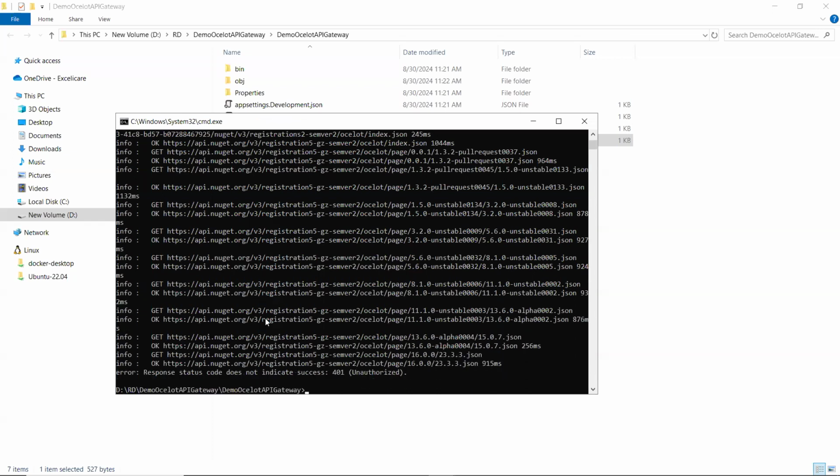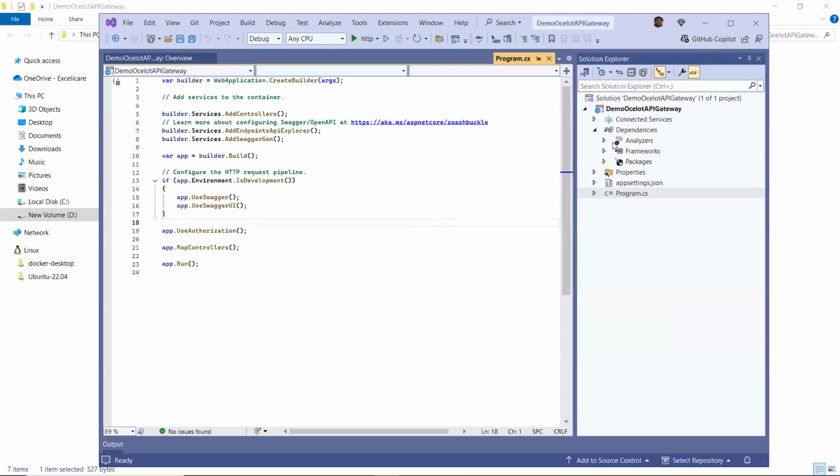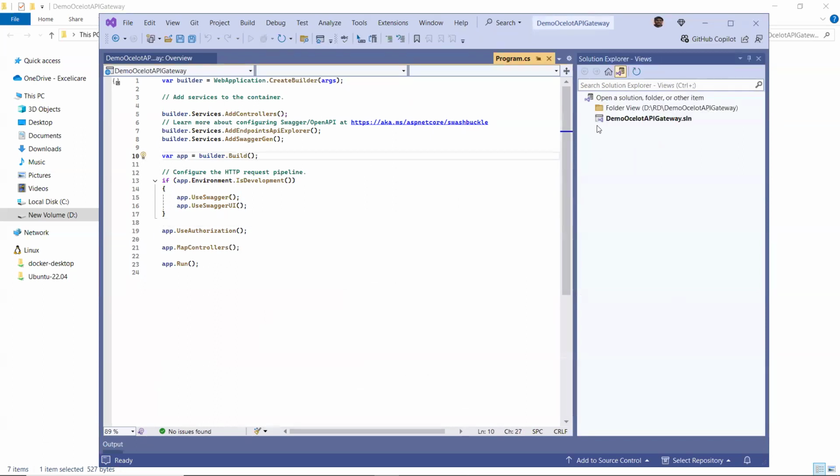Now once it is done, you go back to your project and check this package. It's not coming. Let me refresh this, close this, and check Solution Explorer.